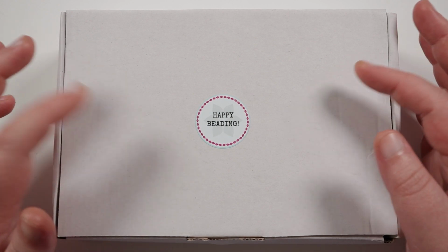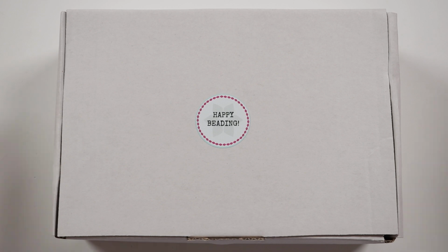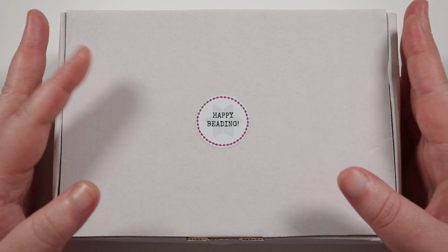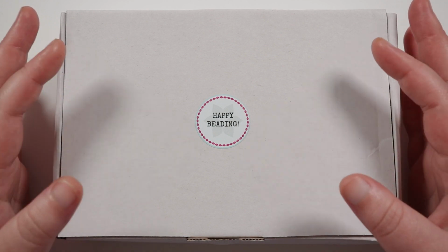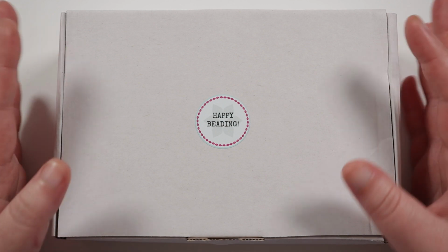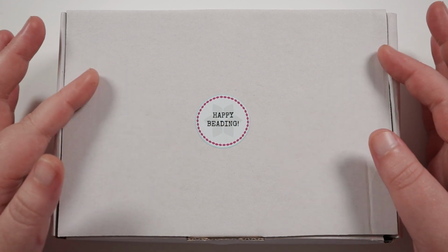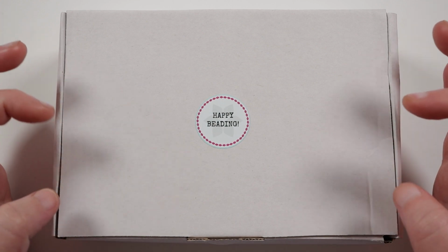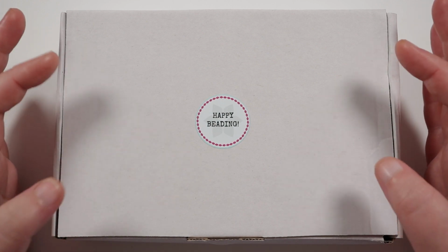So this specific one is the Elegant Bead Box. Now before you buy it, you do actually get a sense of what's inside. So you can see the contents, but the mystery side of it is that you don't really know necessarily what colors and finishes you're going to be getting. So that's why there is a bit of a mystery to it, which I actually like. But like I said, it's going to be curated by Erica. So it's all things that she likes and things will go well together.